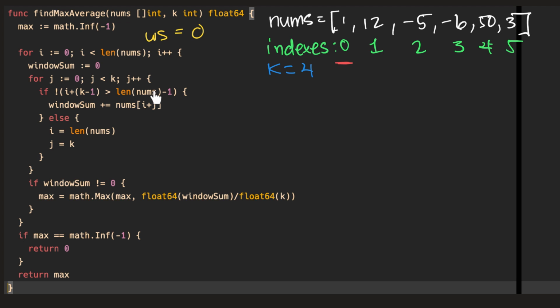So basically the length of nums is how many items are in nums, right? So we have 1, 2, 3, 4, 5, 6 items in nums. And then we subtract 1 from that length. And that's going to leave us with the maximum index for the nums array. So the highest index that we can query a value for within this nums array is going to be 5.